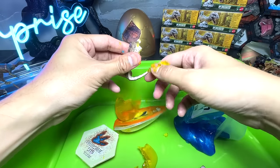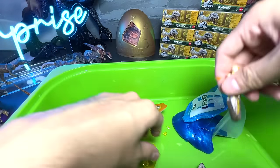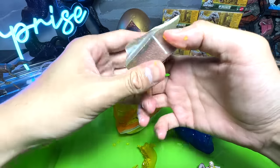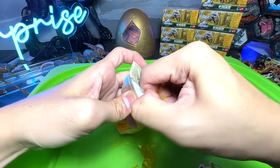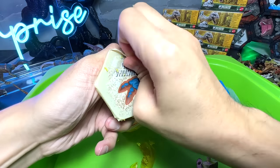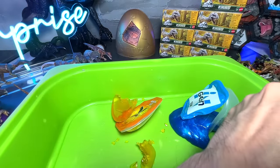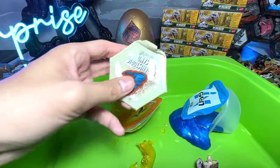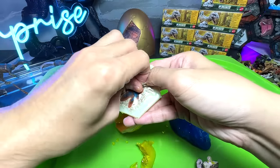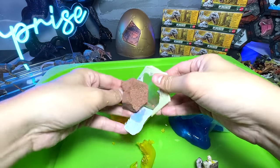It feels like jelly, but this is not something that you can eat, that's for sure. So stay away from eating them. Okay, this one has got to be the most challenging. This is basically the quicksand. Oh dear, my fingers are really, really sticky, so I have to cut this open using a box cutter. My fingers are too slippery to actually peel it off. So let's see. Let's get this out.